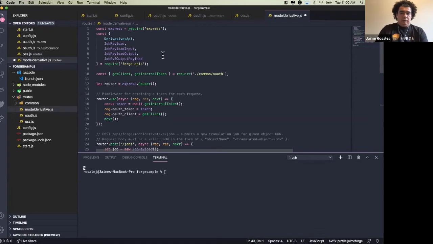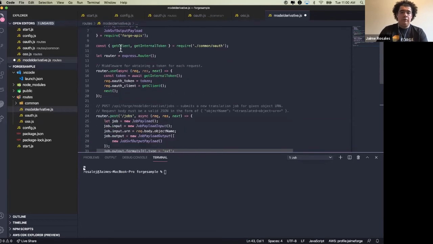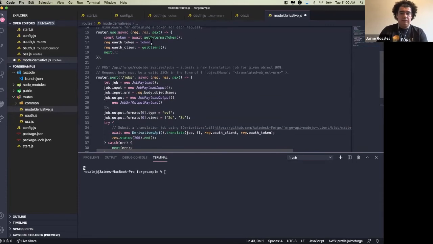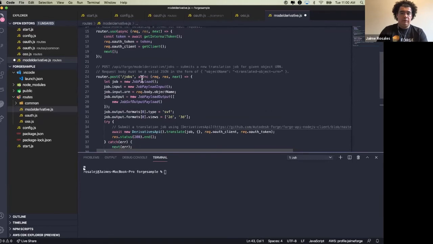This will be using, again, the Express module, also the Forge APIs module. We will do a get client and get an internal token from our common auth file. Start our router, get the internal token and client as well.